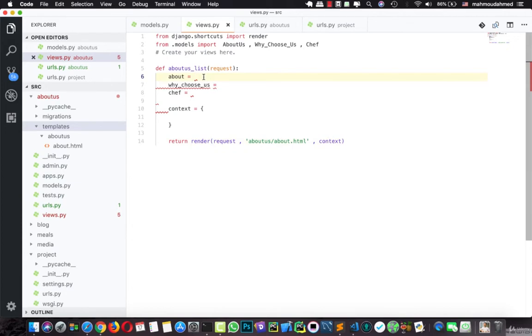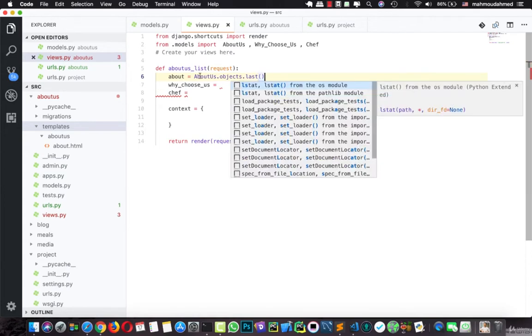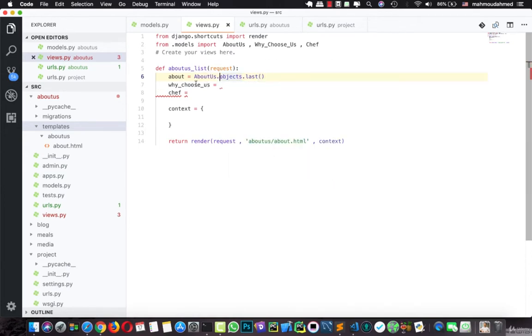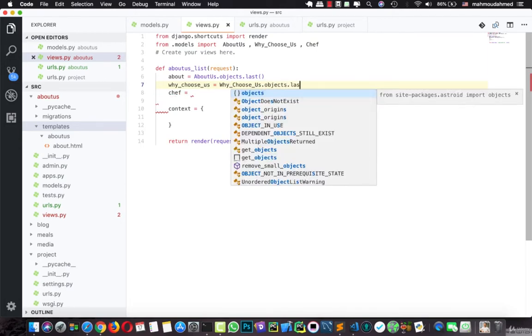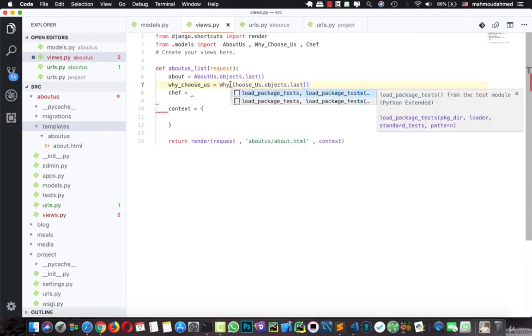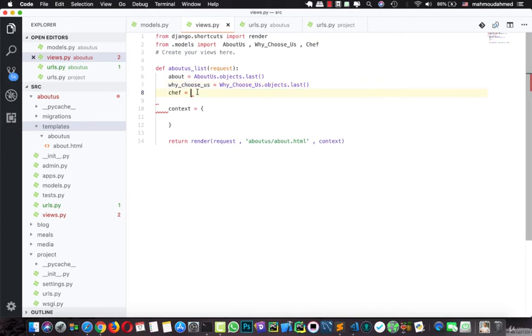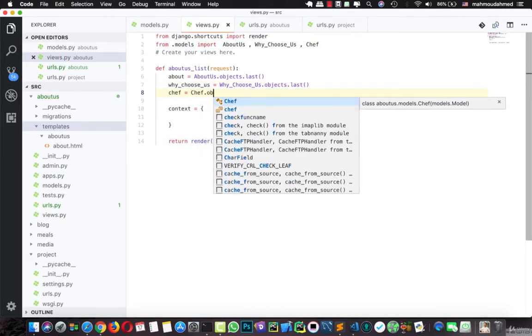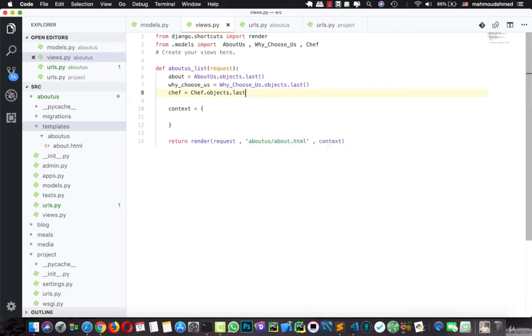So here for the about us, we need to import this, about us dot objects dot list. And for the why choose us, we're gonna say why choose us dot objects dot list. This will retrieve the last one on our models. And here we're gonna say chef dot objects dot list.